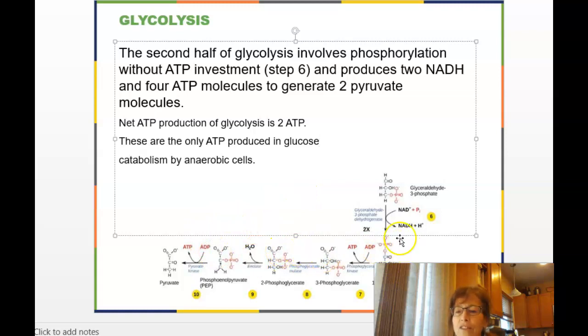So the next set of steps, we have 6 through 10, we are going to do some more chemical magic with different enzymes, and we're going to end up with a molecule of pyruvate, and we're going to make some ATP out of this. So remember up here on that part we just stopped at, we split that molecule into 2. So now this whole series of reactions you see here is going to happen twice.